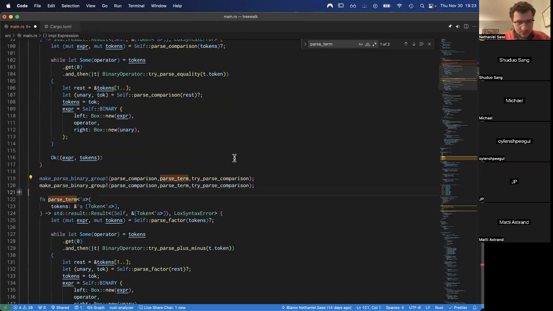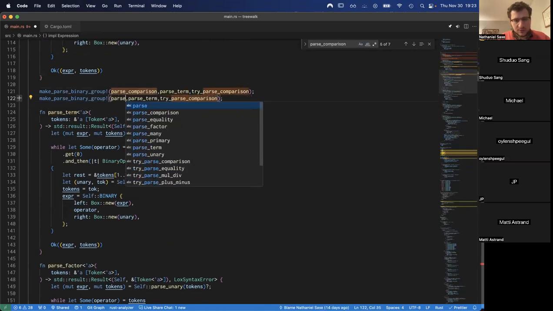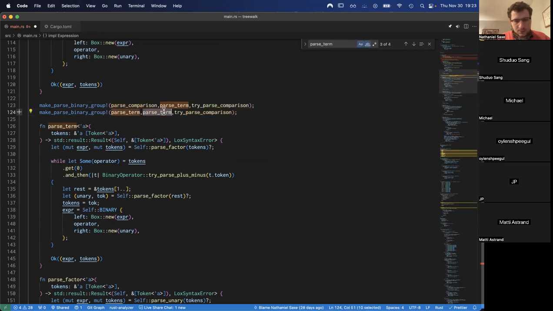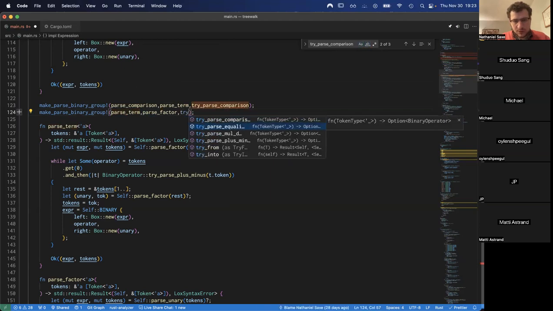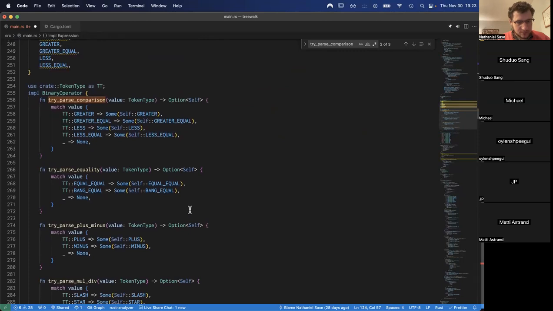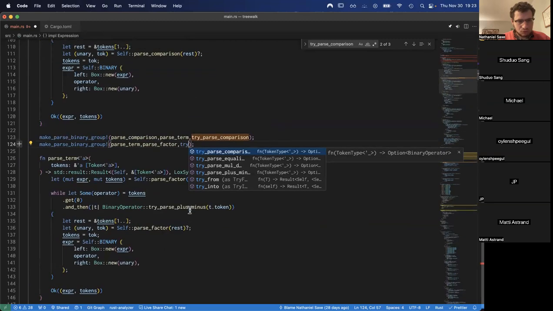And then we'll be doing the same thing with first term, parse factor, try parse, whatever it's called for terms. Plus minus.